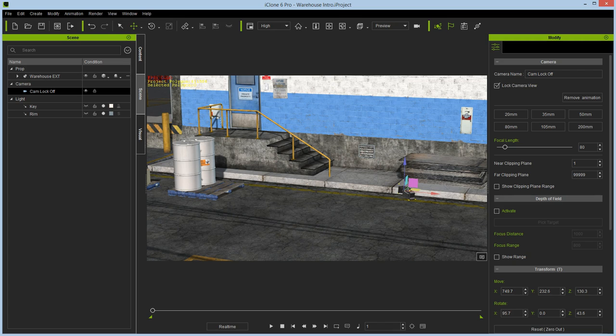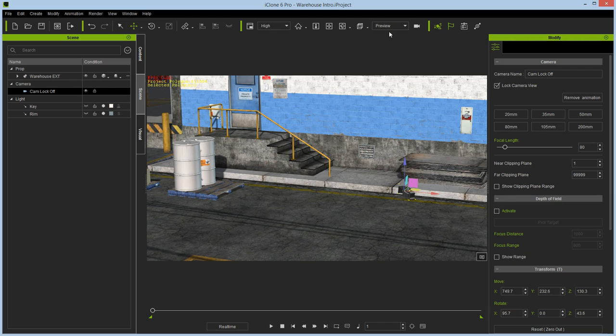And this is a very good thing to do with cameras when you finish working with them. If you know you're not going to want to work with the camera again, you don't wish the camera to be accidentally moved by anybody, then it's a very good idea to lock the camera so it can no longer be adjusted by anybody. And that's exactly what we've done here.